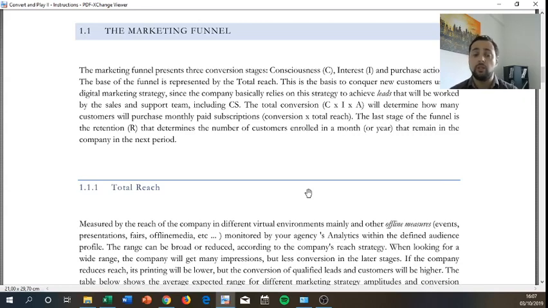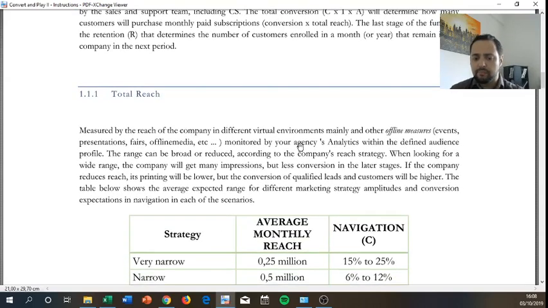By learning the marketing funnel, what the conversion and the reach of your marketing strategy are, and by looking into different marketing metrics and models, you'll be able to refine your decisions and take into account the scenario and your strategy. You could improve your decision making after some rounds. The objective here is to show you how you can learn from experience and how you can read the marketing funnel using marketing metrics and models to arrive at better decisions.